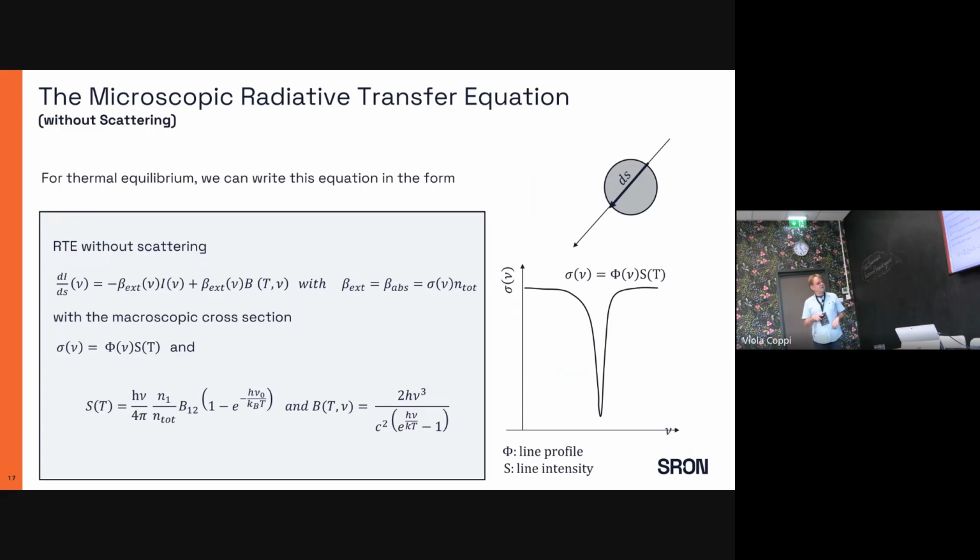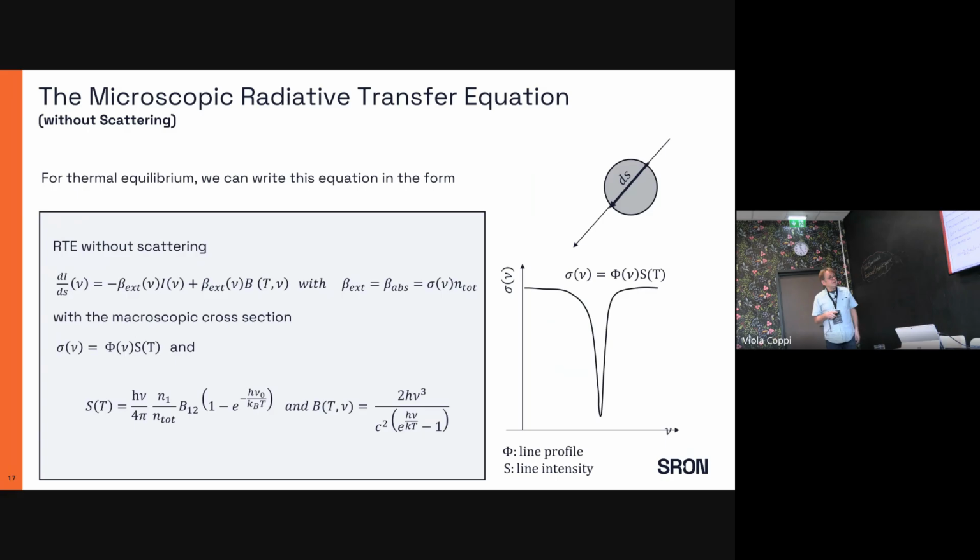So it's a differential equation. We do know that quantity because Planck told us how that looks, and you can try to solve that equation. When we are interested in matter, we have to talk a bit about this extinction coefficient, because that describes the optical properties of the material the light goes through. And doing the analysis, you can show that this coefficient is proportional to the number of particles in our volume. That makes sense. The more particles, the more light gets absorbed, right?